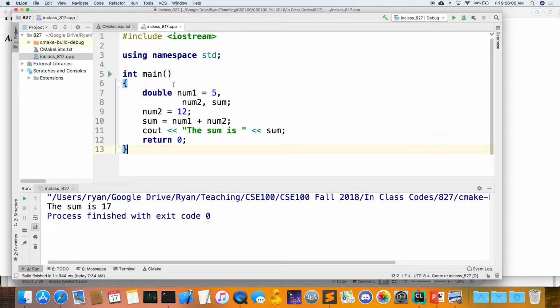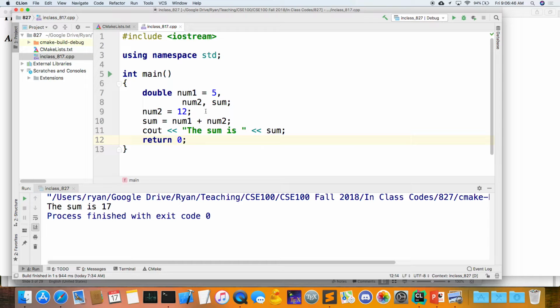Well, I see a 5 here. We don't understand what this double thing is. Num1, I don't know what that means necessarily. I do see 12 here, and I do see an addition here. This equals kind of looks like I'm checking for equality. Whatever this cout thing is, I see "the sum is", and then some more weird text, and then I reference the sum from the calculation from earlier. So what do you think the program does?